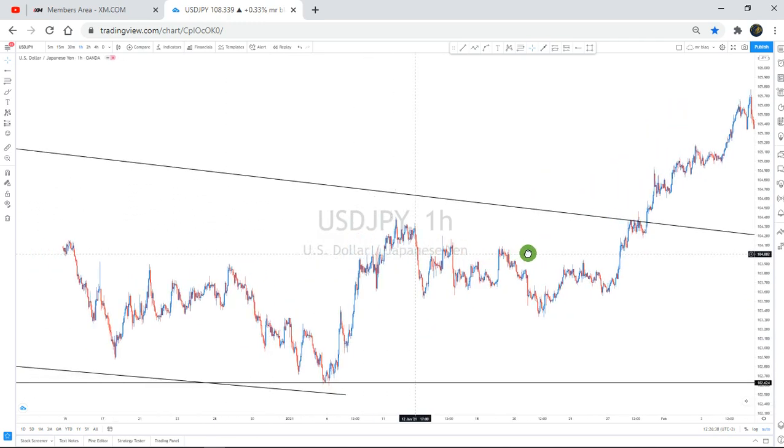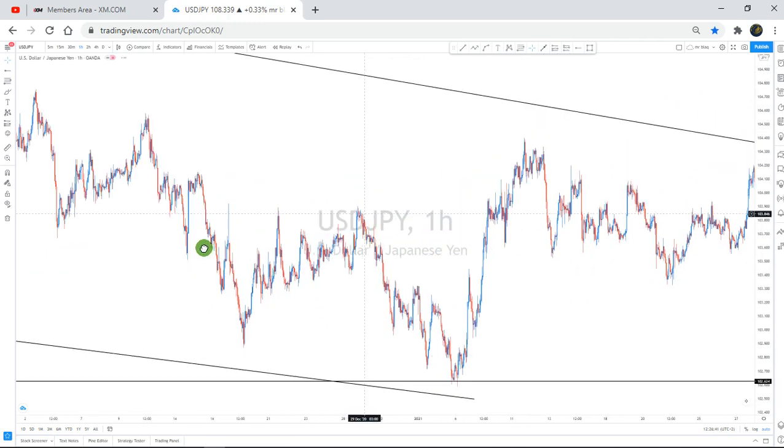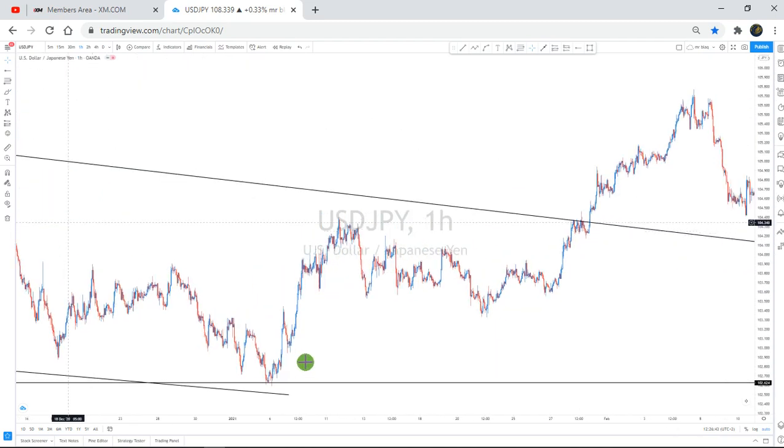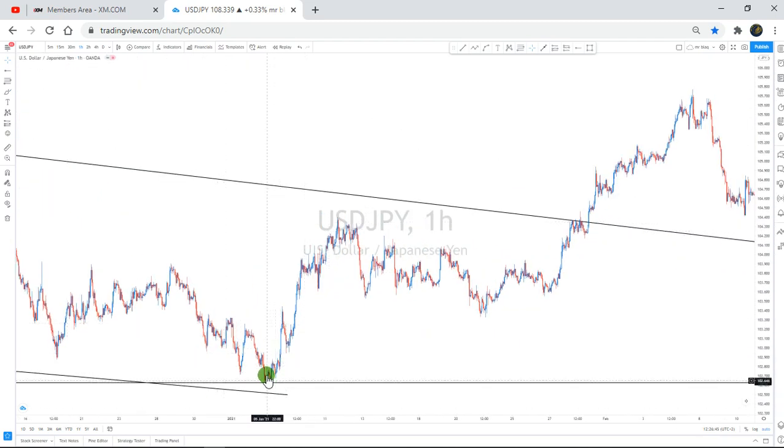As you can see, this is our descending channel here, the bigger channel. This is where the market reverses. This is that RR that we had on the daily time frame. This was a very beautiful W formation with a flip zone here. The flip zone I'm talking about is something like this.